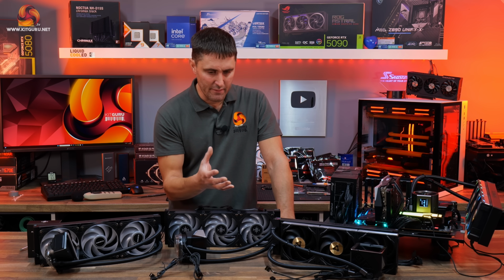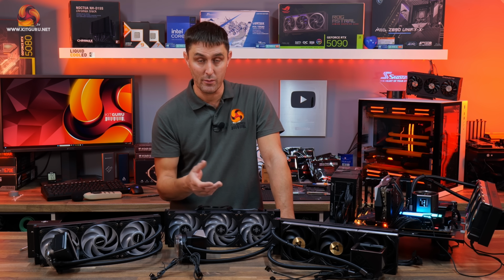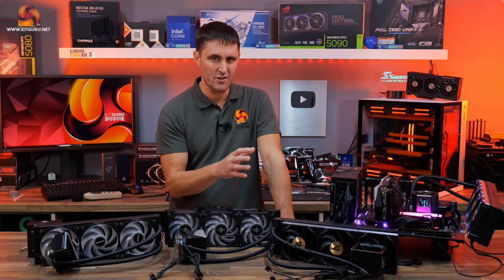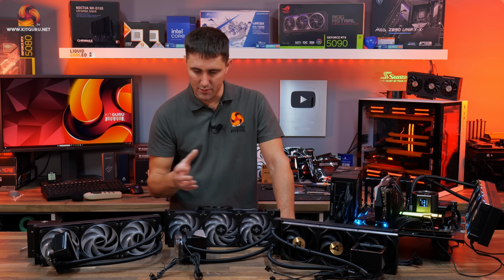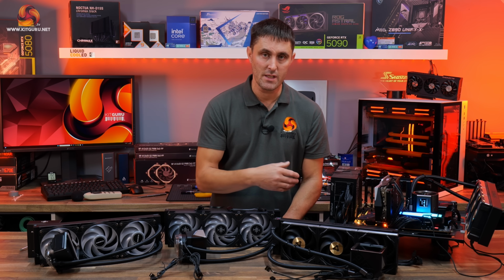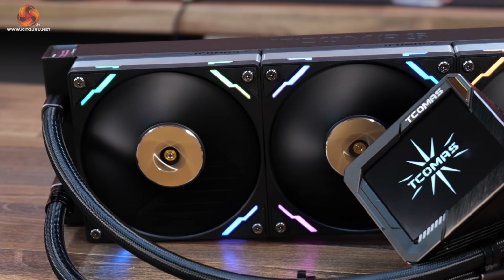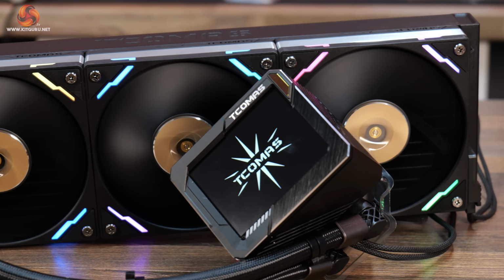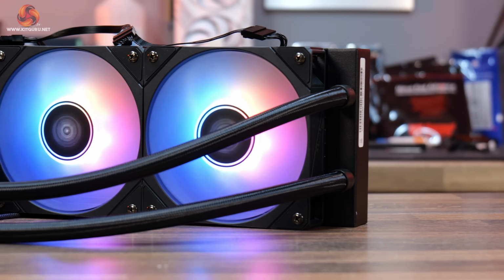And there's no excuse for that really, especially when you look at the charts and you see at the top of most of our charts is the Arctic Liquid Freezer Pro 420, which is a budget cooler. I think it's just over £100, and that's a 420, and it outperforms all of these by a long way. There's plenty of 360mm budget coolers that outperform all of these also. So to say I'm disappointed with these coolers is an understatement. I don't think any of these are worth spending the money on. Even the budget model is expensive for a budget model.